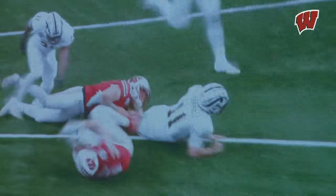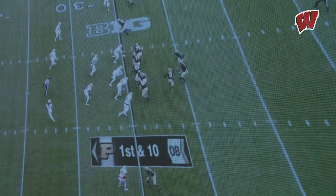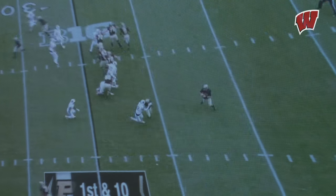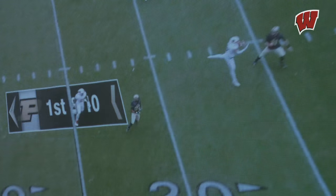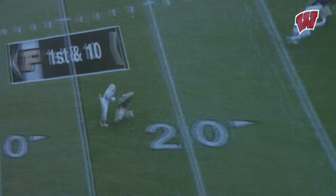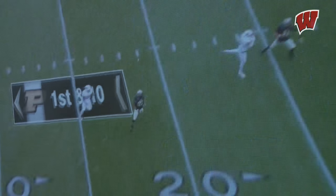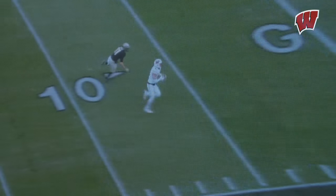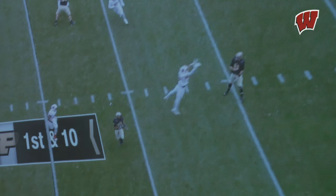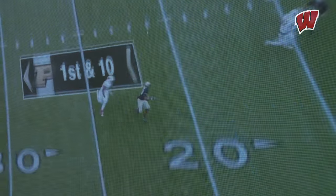So that speed and power is why he's a potential first-round pick at the next level. Absolutely. You talk about his athleticism — for a guy who's 6'5", 250-plus pounds, he comes up, knocks off the guy who's the primary receiver, transitions, and then gets his hands up to try to bat the ball down. But not only does he bat it, he's able to catch the ball, tuck it away, stiff-arm the quarterback, run in, and score a touchdown. You can see he had excellent hands as a tight end and still does as an outside linebacker.